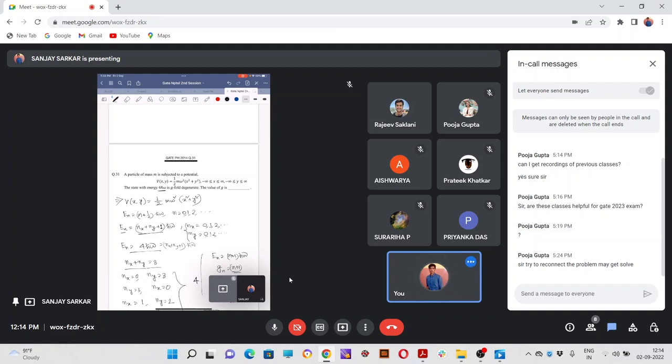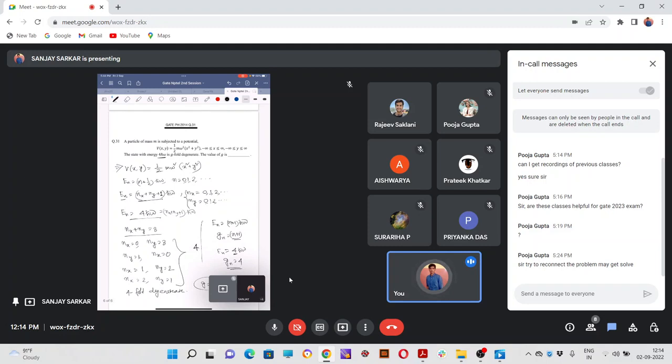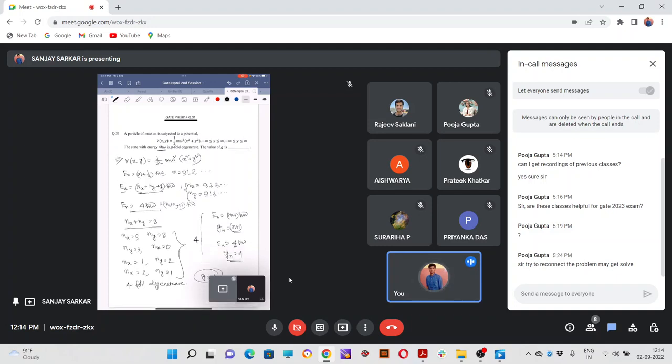So from these two we see that nx plus ny has to be 3. Now in how many ways can nx plus ny be 3, where nx and ny are integer values starting from 0? The first way is nx equal to 0 and ny equal to 3. Similarly, nx equal to 3 and ny equal to 0, and nx equal to 1 and ny equal to 2 will also make this sum 3. Similarly, nx equal to 2 and ny equal to 1 will also make this 3, and there is no other way that the sum of nx plus ny can be 3. So only 4 ways are there.